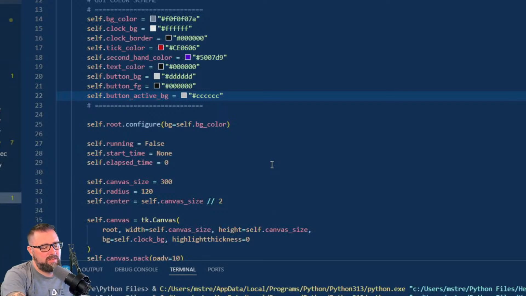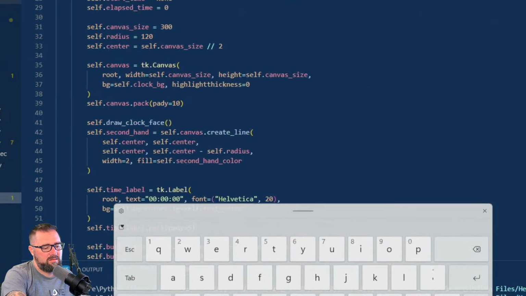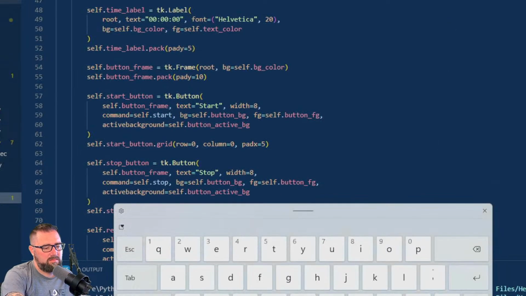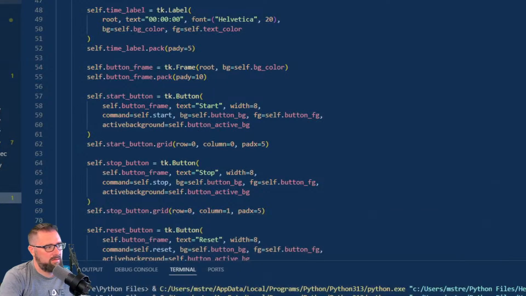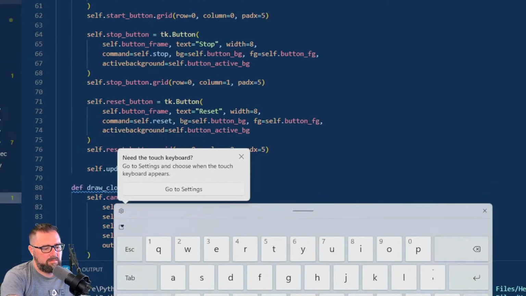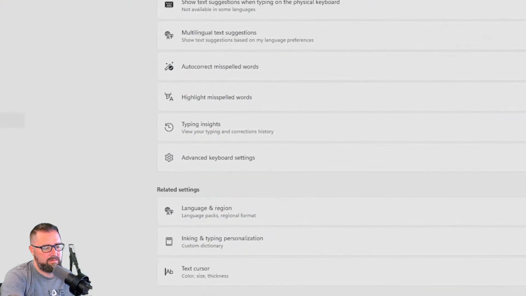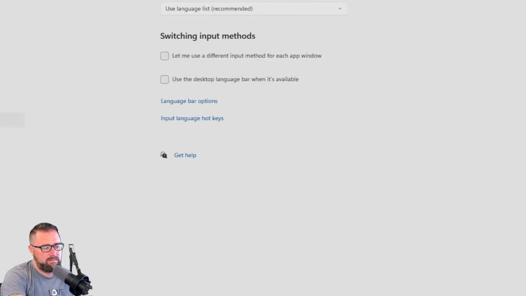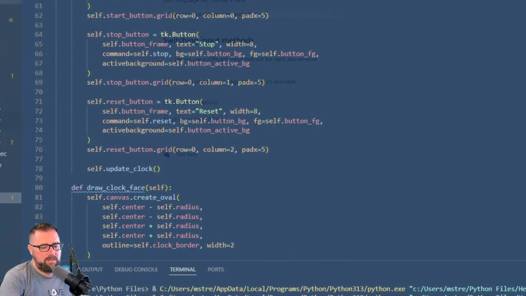All right, let's go find. Go away. I don't need you. I really don't need the keyboard. Need the touch keyboard? Go to settings and choose when touch keyboard appears. Yeah, let's. When is that? No, I don't need any. I don't need the touch keyboard.